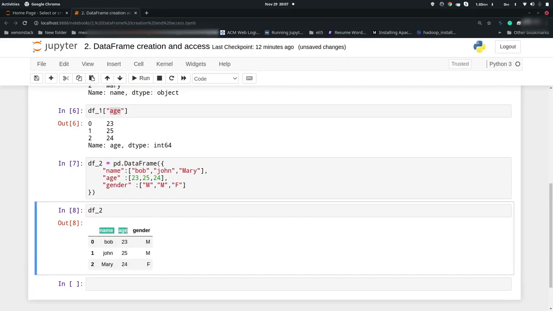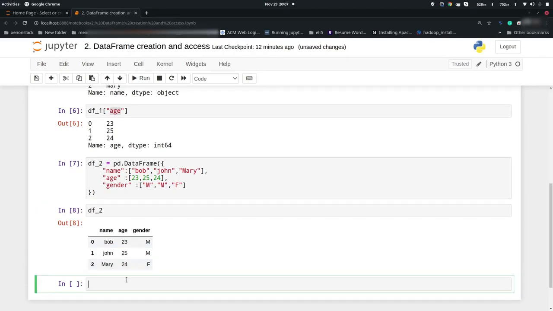Now if we have a requirement that we want to bring only the data of two columns, how are we going to do it? It can be accessed this way: we pass a list of columns that we want to retrieve. Suppose I want to retrieve name and gender, so I pass a list of those columns.